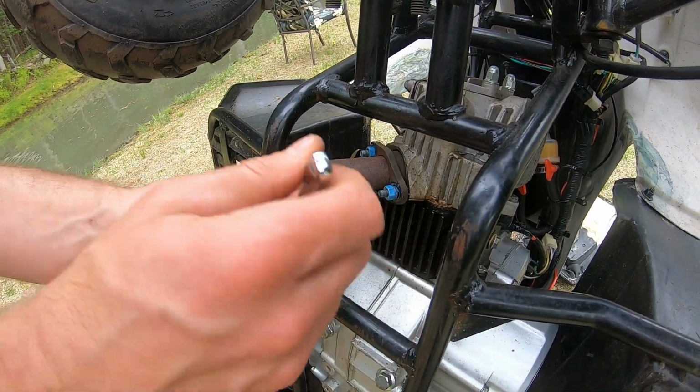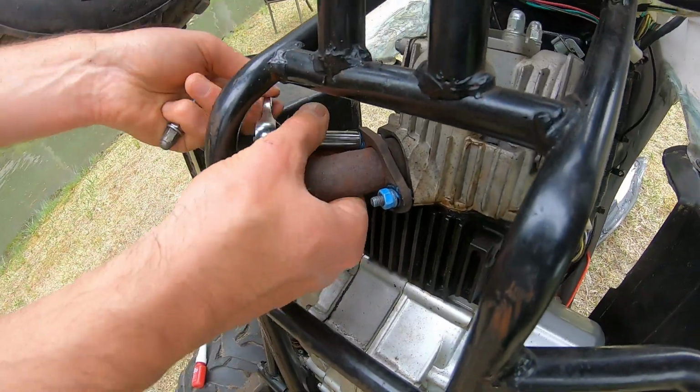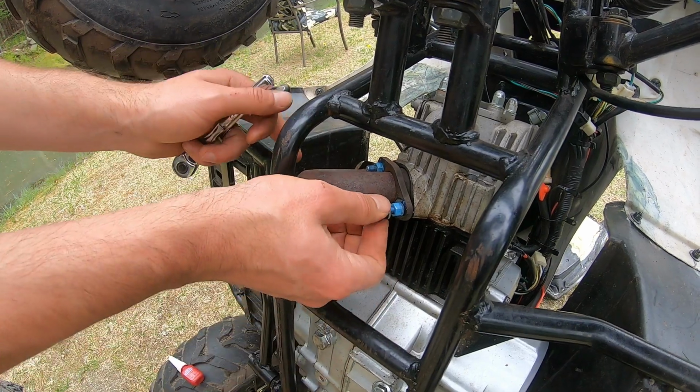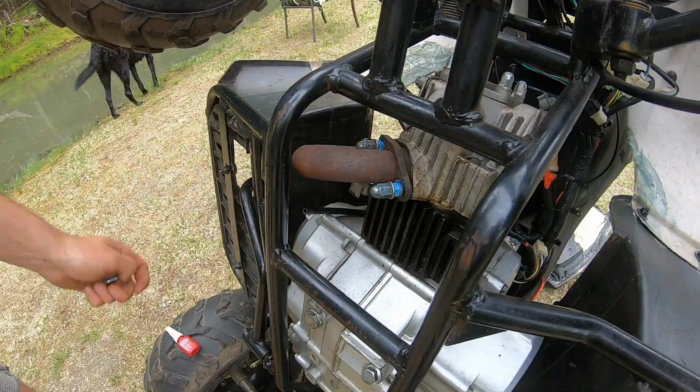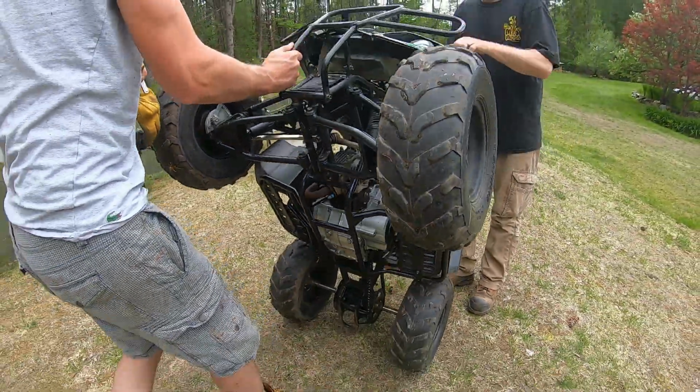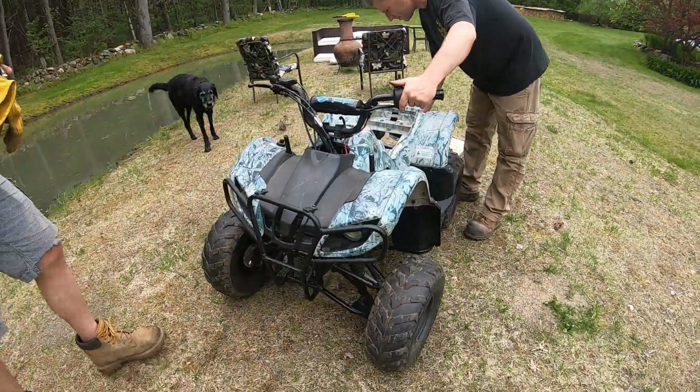I saw that post move a little bit there. Yeah. And I like these because then the threads don't get all rusted. Oh boy. That feels snug. Let's tip her down. See how we flooded it. Ugh. All right.